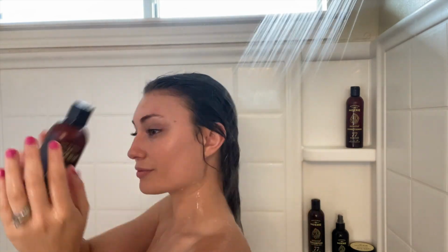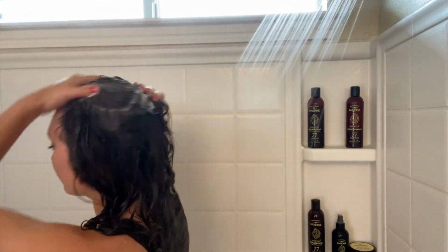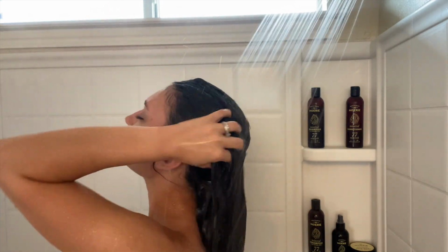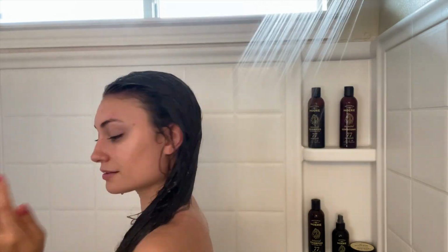Now, the most important tip is the whole routine of taking care of your hair, which I'm about to go over now. I am starting off with the shampoo, which I am obsessed with. This just gives your hair a nice lightweight cleanse, wash, and it doesn't irritate your scalp. It's nice and hydrated and moisturized, but not overly moisturized where you can't do anything with your hair, because my hair is very picky. Let me throw that out there. My hair does not like every single product, but it did love this product.